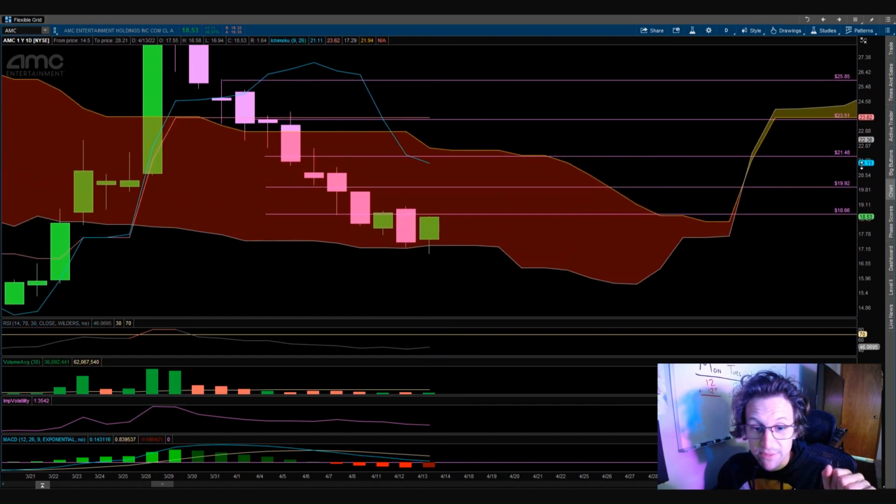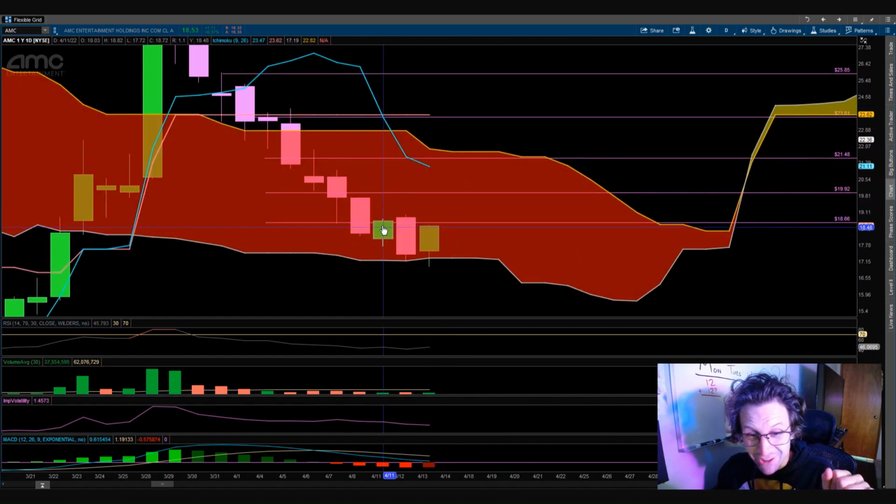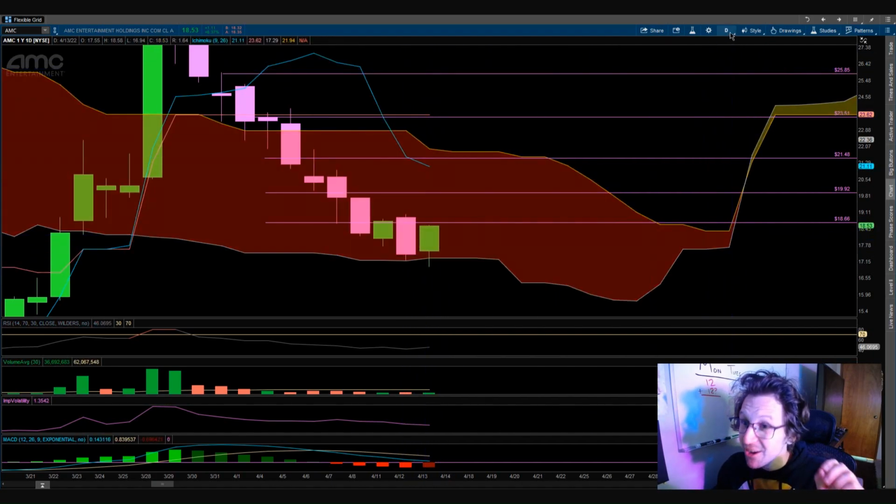Nonetheless, this could be a bullish reversal. Today could have been a good bullish reversal. And it looks similar to this green day here on the 11th, and this was not a bullish reversal. Instead, we saw a big boom, big move down lower. If we have a similar move tomorrow, I'm gonna be in good shape, but otherwise, I'm gonna be hurting.